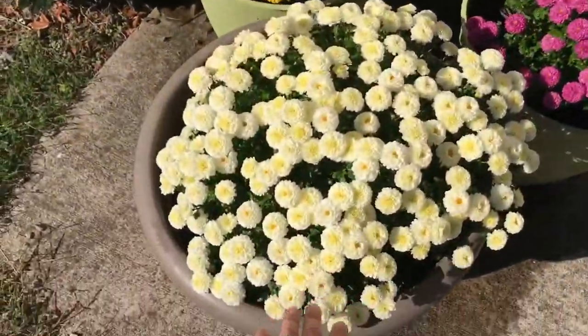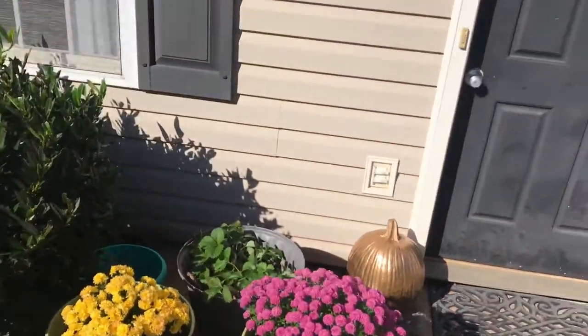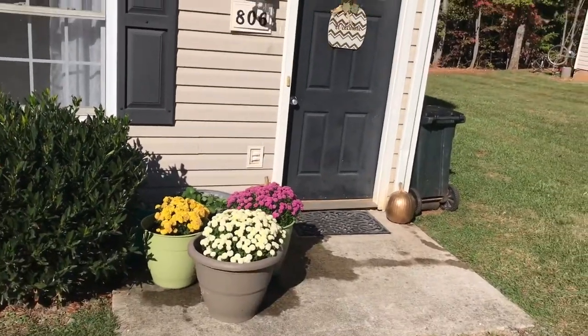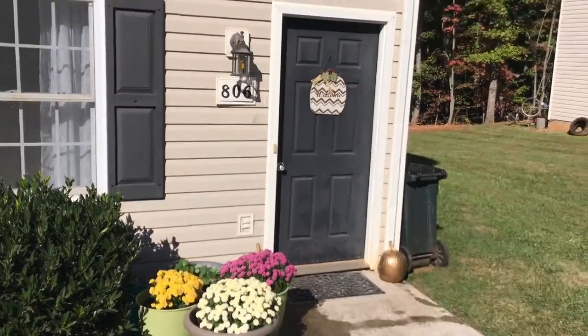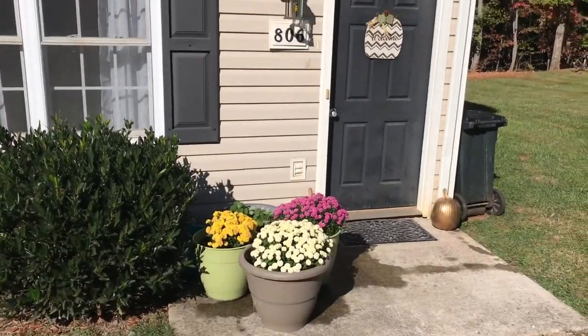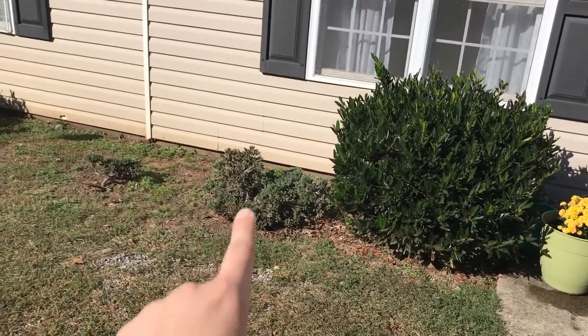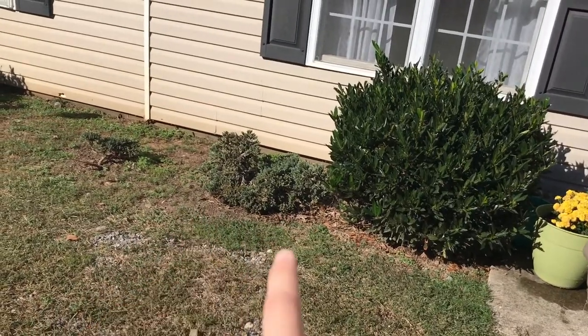I did want to show you the plants — I showed this during day one, which was actually a week ago. Here is the outdoors — the flowers look beautiful now that they're actually bloomed. It just looks so good with the pumpkins and everything. I just love how it looks for fall — like the red leaves in the back and everything. Love it. And then we have this ugly piece right here that eventually I'm going to pull out.